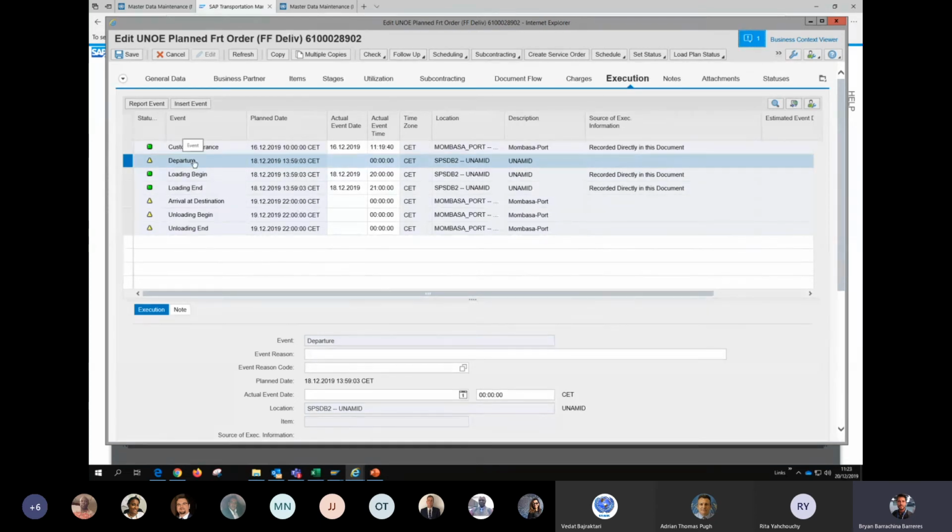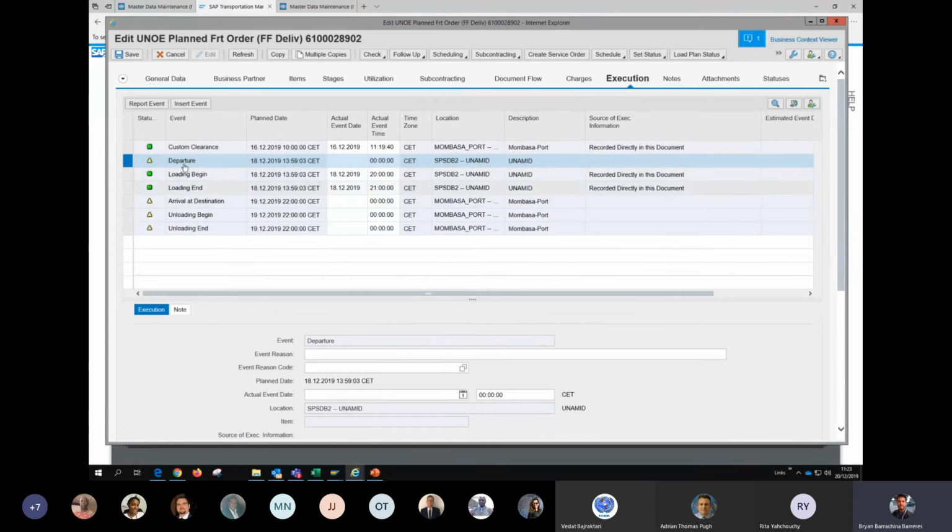These notifications are also launched with unexpected events. So any unexpected event we submit will launch a notification, no matter how many we submit. But for expected, it's only events like departure and arrival, like critical events. Okay, where basically, if you want to understand it, it's events that we can lose track of. Let's say if the ship has set sail or the plane has taken off, anything can happen in between the takeoff and landing or the ship sailing and arriving at port. So that's why these critical events launch notifications.